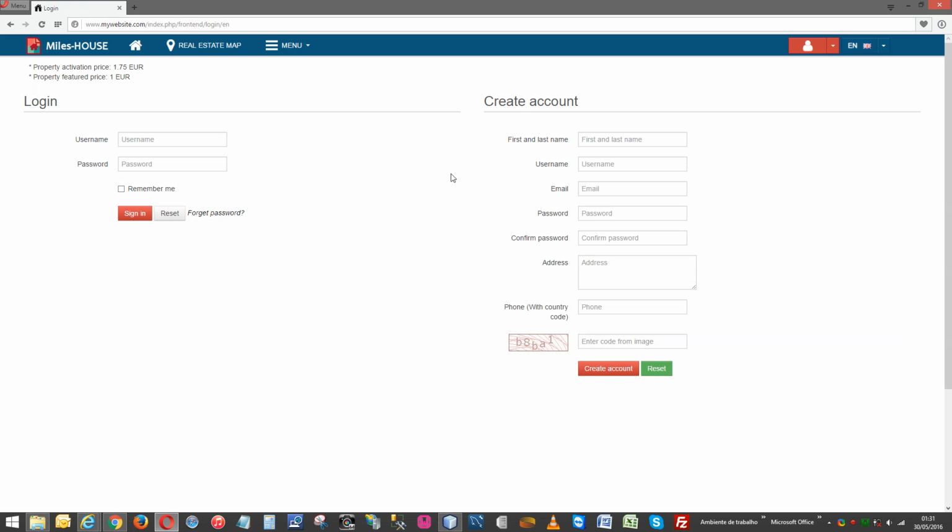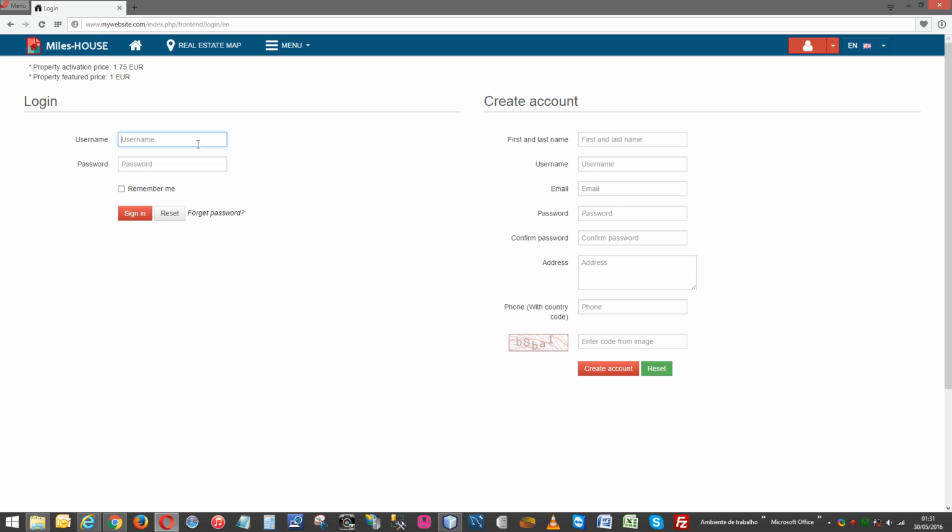This is the login page to the system. It can either be login to the front office or to the back office, depending on the username you choose. You also have a place here to create a new account. It can be an admin account, an agent account, or a visitor account, but we'll get to that in another tutorial. As I told you, we are going to have several tutorials about everything we can do on the Miles-NET real estate platform. For the time being, we will be covering how to set up the language system.